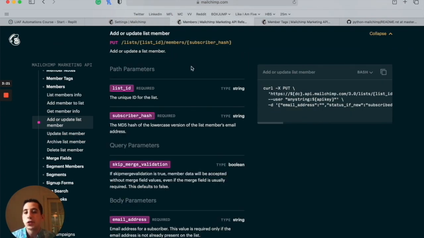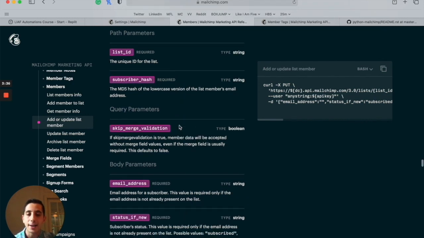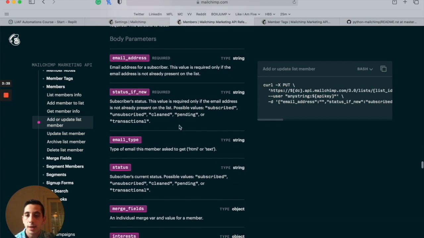And so just to get a little sense of what information we're going to need for each student, because that's how we're going to create the payload to actually add that student to Mailchimp, we need a few things. We need that list ID that I discussed. We need a subscriber hash, which is really just the email for the member, for the student we're going to be adding. And we need a couple more things. We need the email address, which again, we just use as the hash, and then status of the member if new. So Mailchimp allows you to tag a student with a particular status.